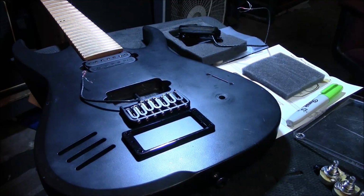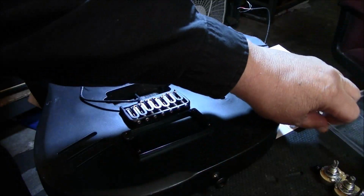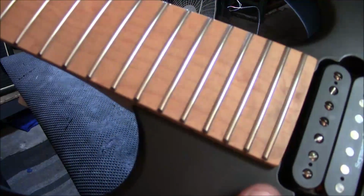What you're looking at is a heck of a project that was brought to us. We are going to install new Seymour Duncan pickups in this guitar. Really nice looking. Reminds me kind of the Charvels of yesteryear.